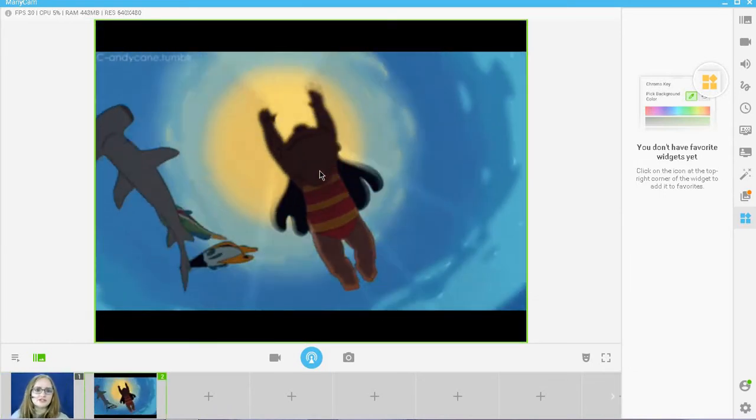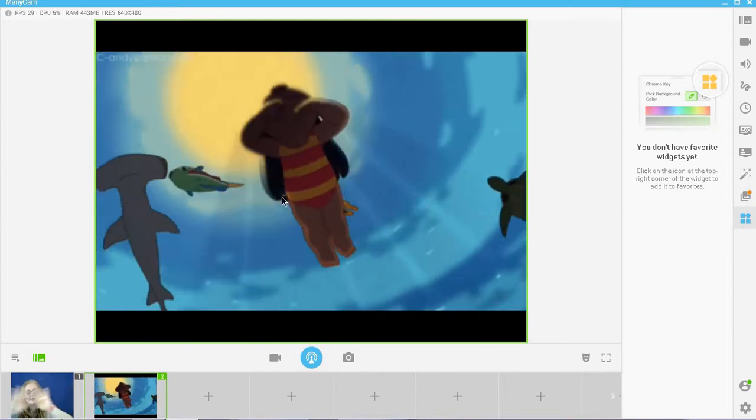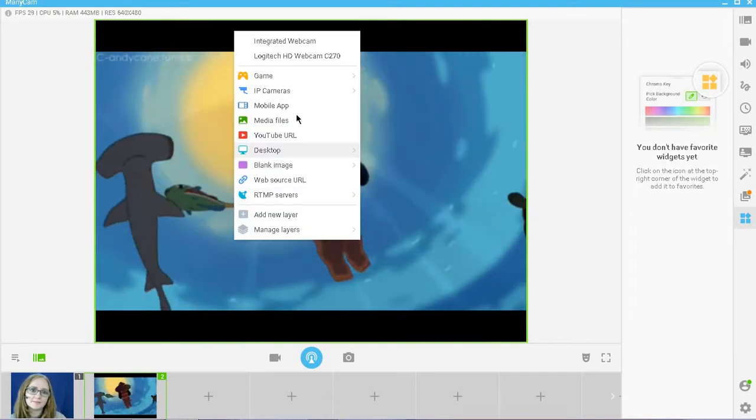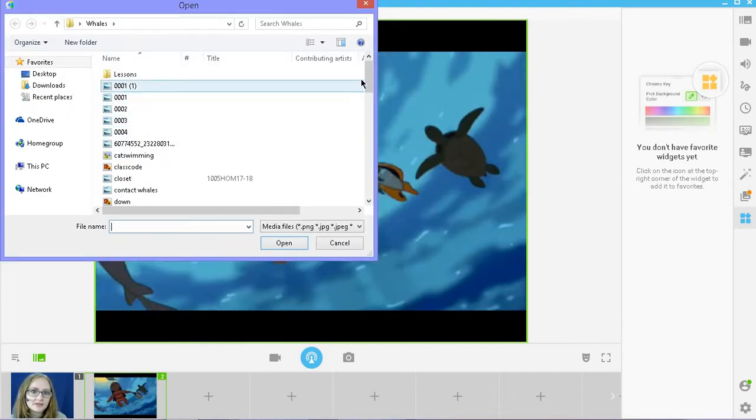So here she is. She's swimming. She's living her life. They can't see me now. The kids cannot see me. They can only see that GIF. If you really want them to focus on something, you can use that.